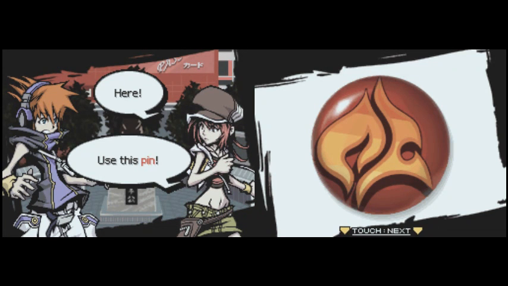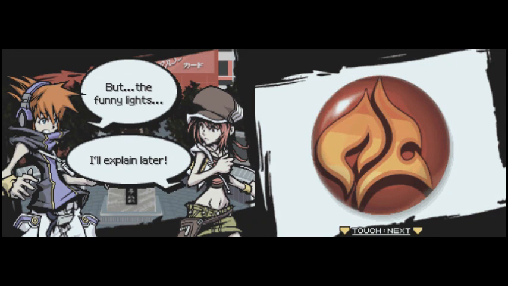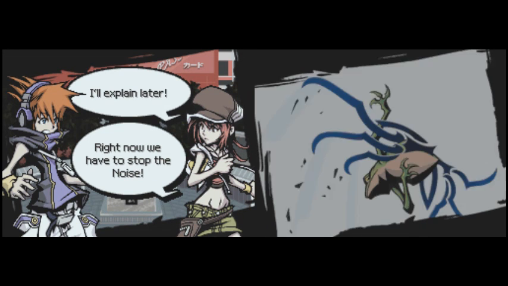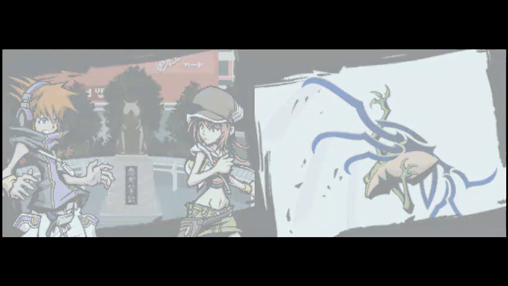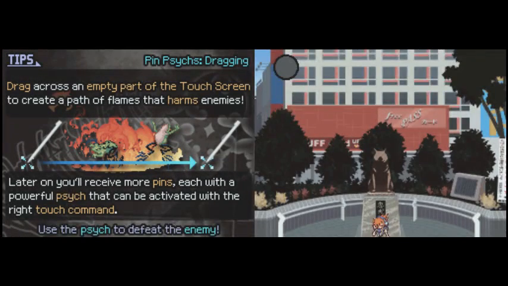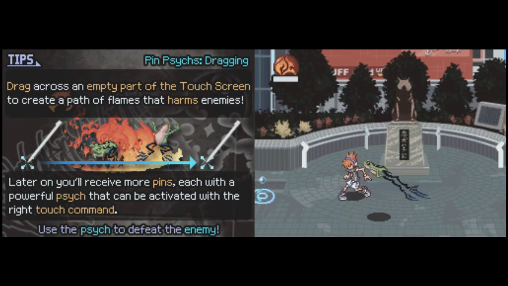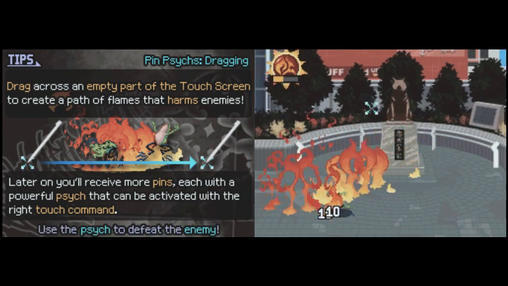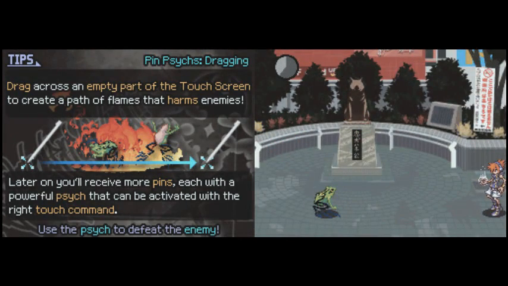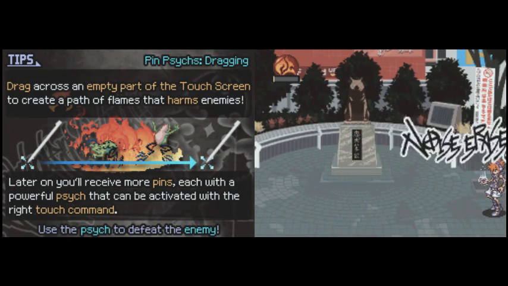And here we have our first pin of the game. Our first of very many. And now we have our first real fight of the game. So, basically, this first pin we got is called Pyrokinesis, and essentially to activate pins, you activate them on the touch screen, and this one is just pretty much drag any part of the screen, and you get a little trail of fire, you can roll it around anywhere you like, but we want to roast a little bit of Froggy, so that's pretty much the only use we have for it right now.